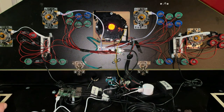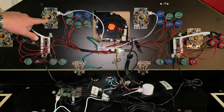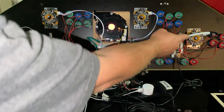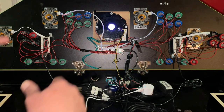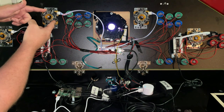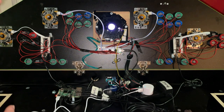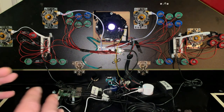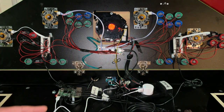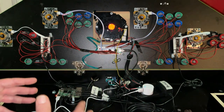Let's start with joysticks. I've upgraded these joysticks to Sanwa. As you can see, this is player one, this is player two, this is player three, and that's player four. The next thing I did was I upgraded the restrictor gates right here. They come with kind of a circle gate, right? It's kind of more of an eight-way feel. I'm a huge fan of octagonal gates, and the reason why is I really feel like they bridge the gap between four-way and eight-way games.